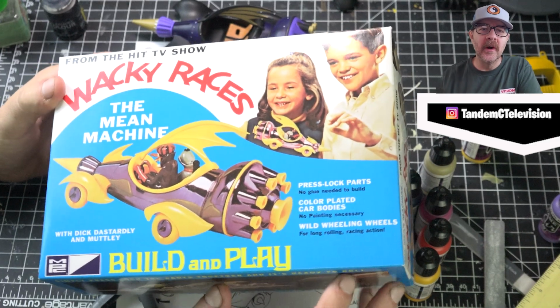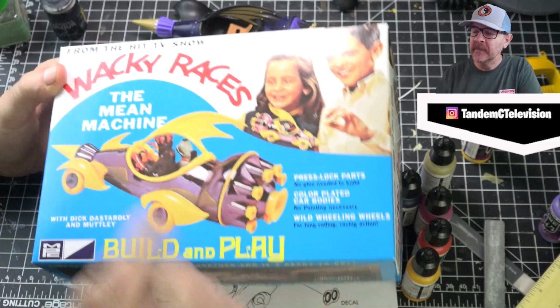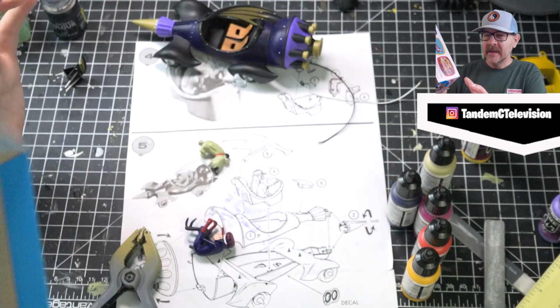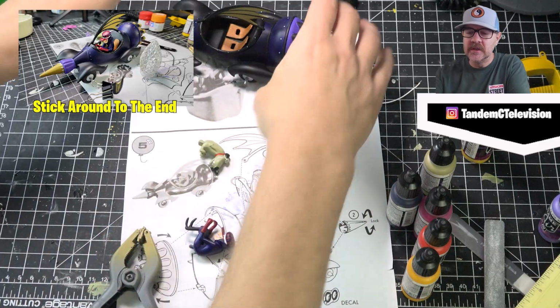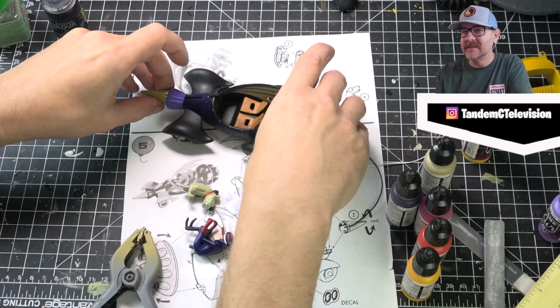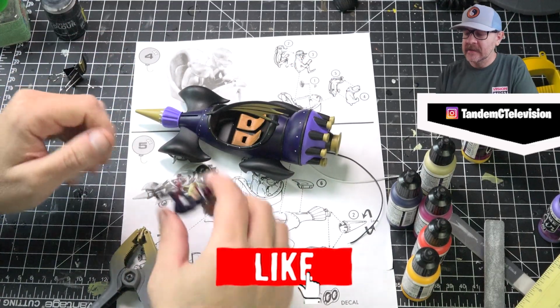Welcome back to the workbench where, uncut and unedited, I try to make things. And what I'm trying to make right now is a Wacky Races diorama. I've been working on this for a while, actually. And in fact, we've got one of the two cars almost finished, which would be the Mean Machine. And the truth of the matter is I'd actually like to finish this today. This being the Mean Machine, Muttley, and Dick Dastardly.